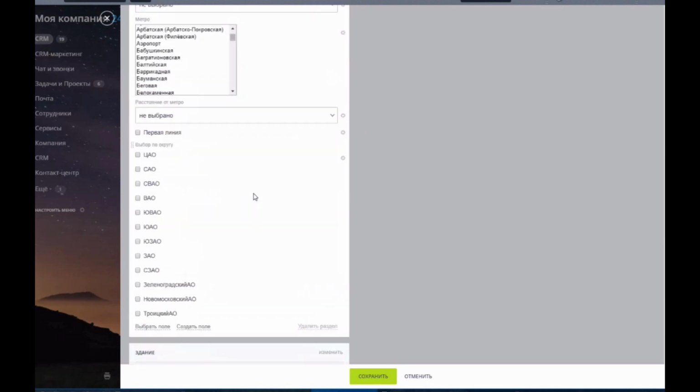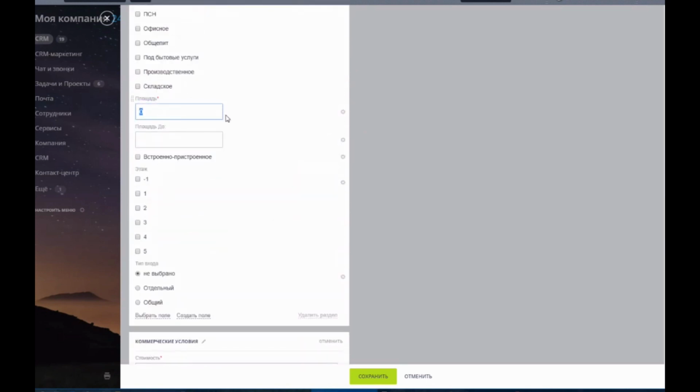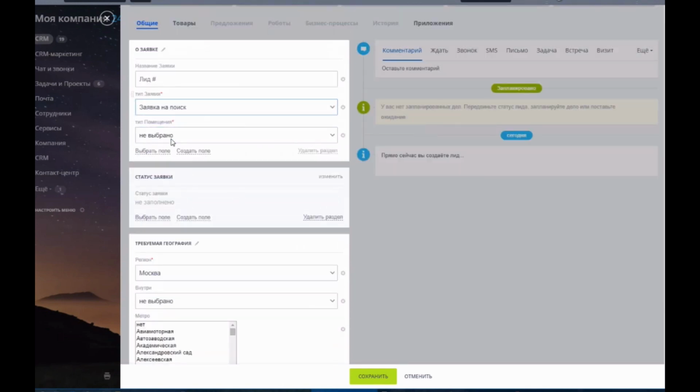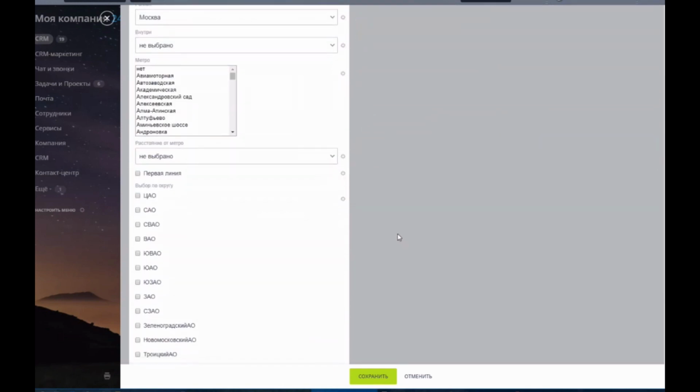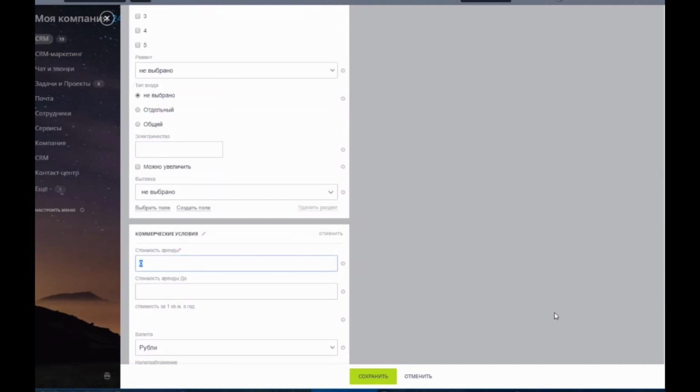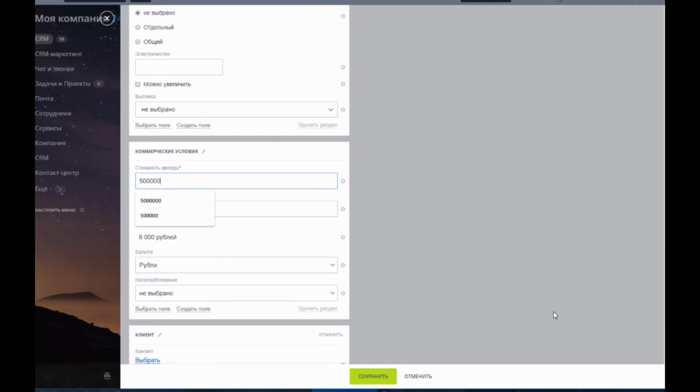Okay, good. Also, when we fill some field with some data, we can calculate some fields automatically. For example, here I add a value in this field, which is the rent rate, right?